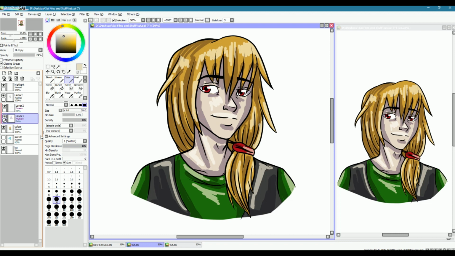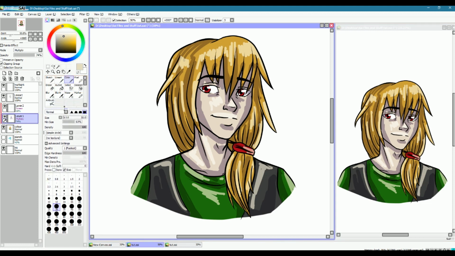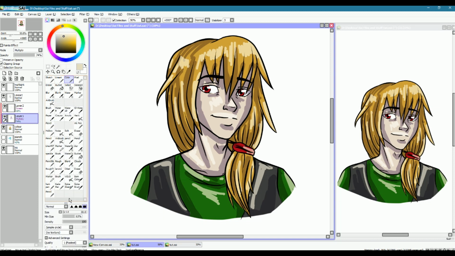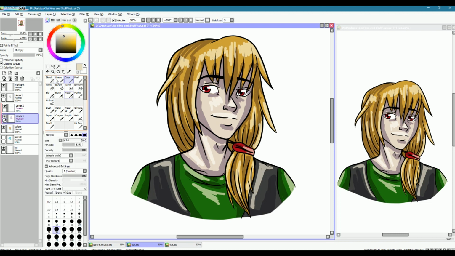This is a very good time to talk about brushes. Now, in the original Paint Tool SAI, you are given these brushes, also an airbrush as well, but these are the brushes that you have. Now you can actually see that I have a lot more brushes than just the originals. Now this is because adding brushes is a customized job. You can see the brushes in this section right here.